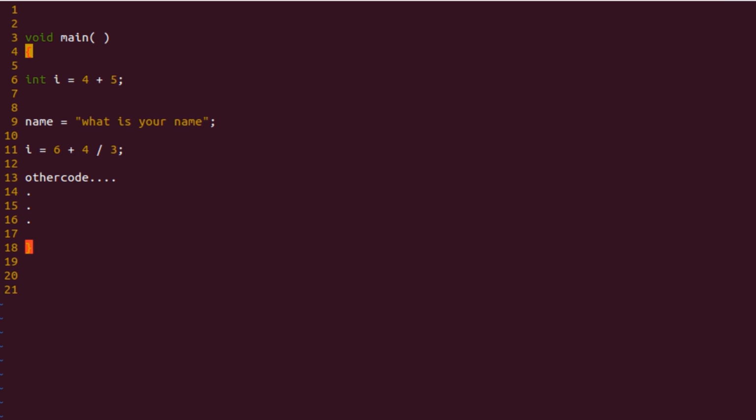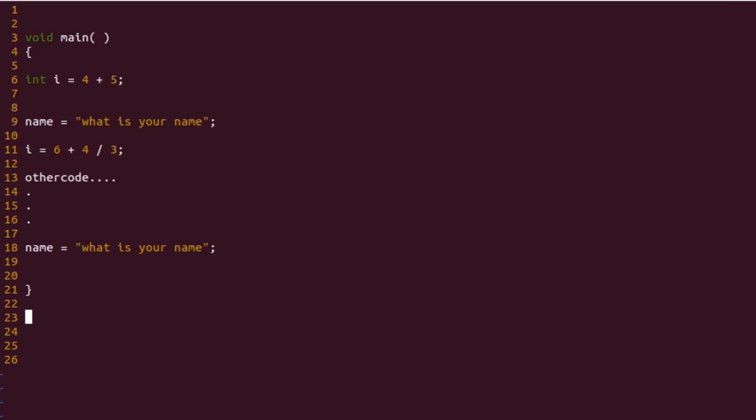Now I'm going to come down here, and if you can imagine, this is the first example that I gave you, where we write one main function and everything that we want to do inside that program is done inside of the main function. But let's say that there's some other places where we want to get name equals what is your name again, because we've got to make sure that we're keeping up with the right person and getting numbers and other kinds of stuff.